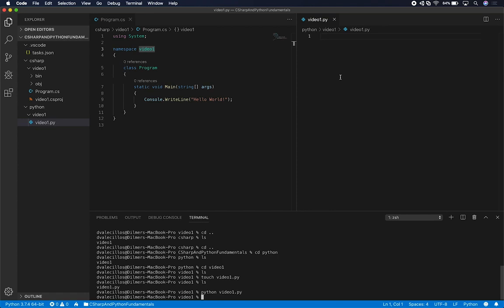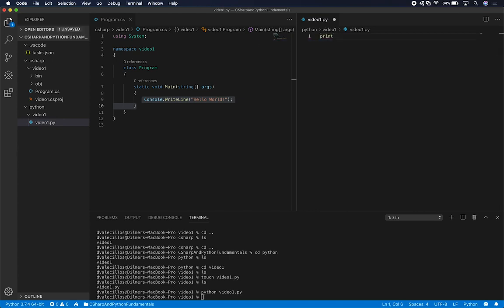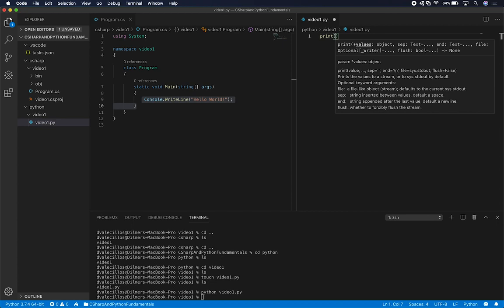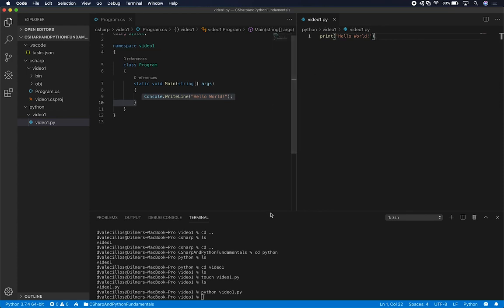So what I want to do is show you what we can do with both. One thing that I can see right now is that on the left side we have hello world, but on the right side I don't have anything printing. So on the right side, I'm going to do print, and I'm going to print exactly the same thing. So I'm just going to say hello world, and that's it. Just keep in mind that I haven't done Python for a few months, so if I make mistakes, we'll correct them, and we'll learn about it together.